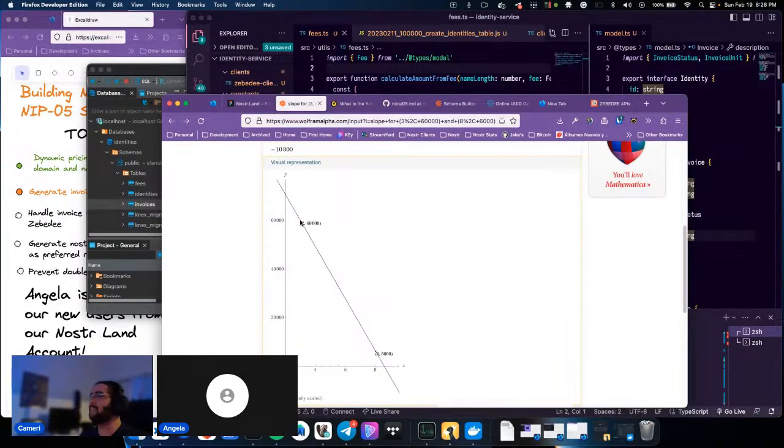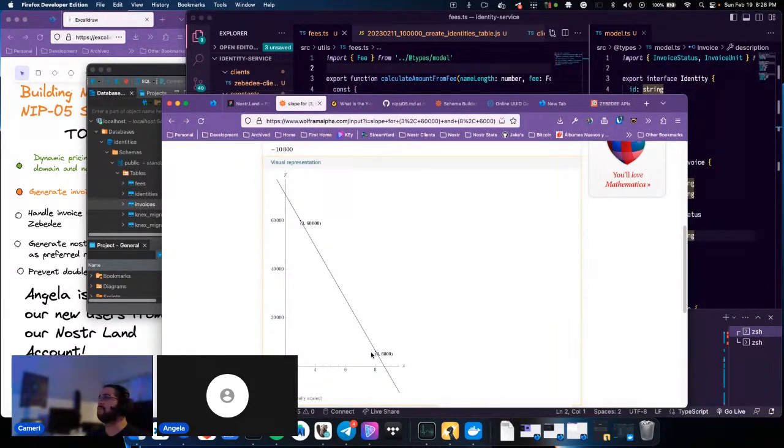As the length of your name gets longer, you pay less and less, linearly. This could have been any other function, but I think linear just works and people can understand it. So 60,000 if it's 3 characters, and then it starts going down until it's 8 characters long, at which point you only pay 6,000 satoshis.